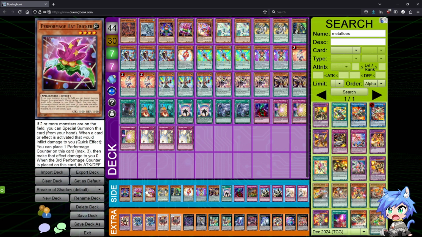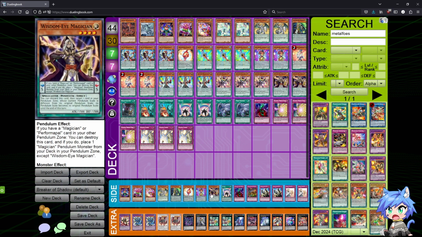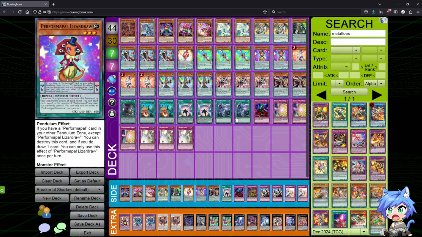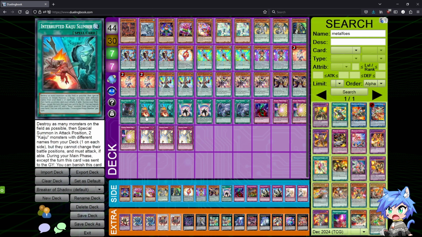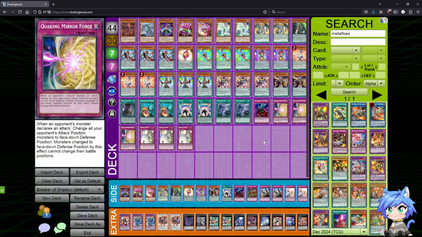Another copy of Damage Juggler, another copy of Hat Tricker, another copy of Trick Clown, another copy of Draco Slayer, Oath Dragon, Plush Fire Lizard Draw, Wisdom Eye. These are just here in case I decide to side out of one copy of Interrupt, Kaiju Slumber, one of the Kaijus, some of the Go First cards and so on.